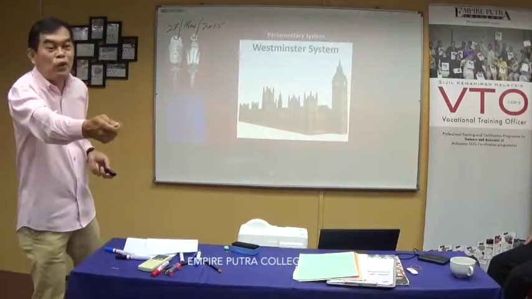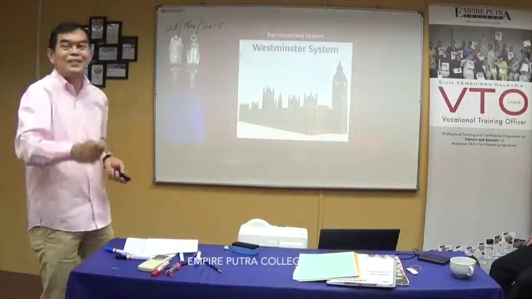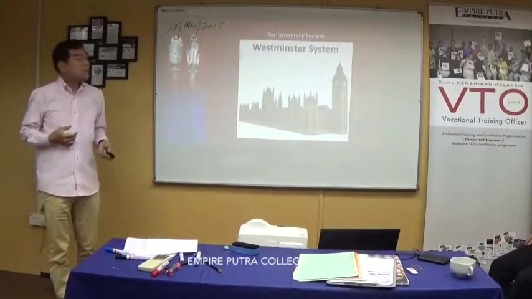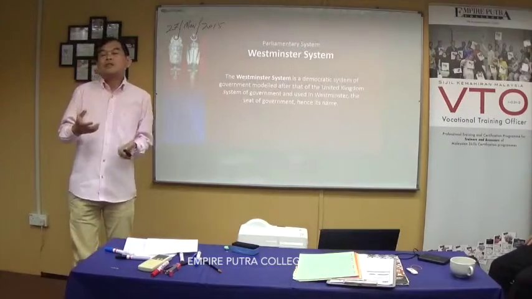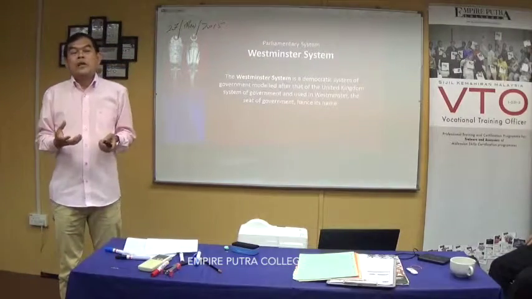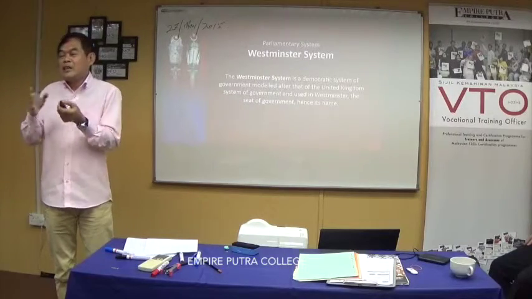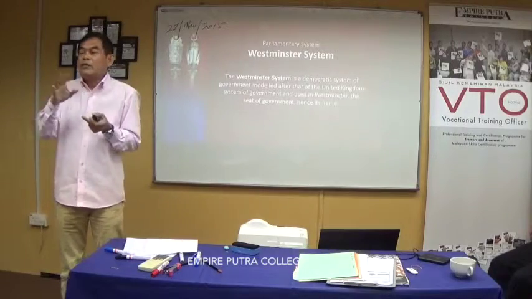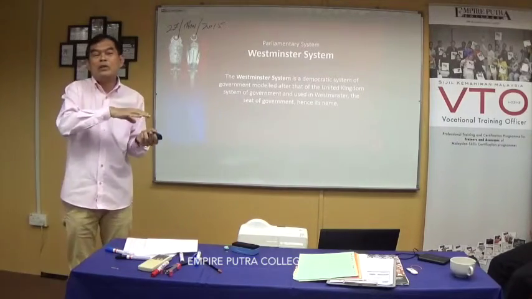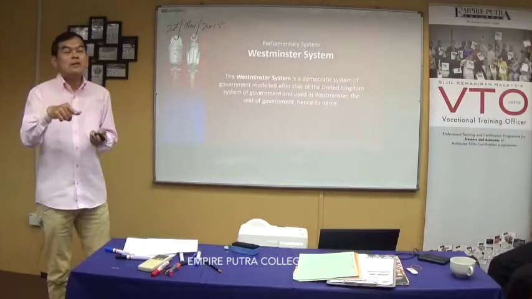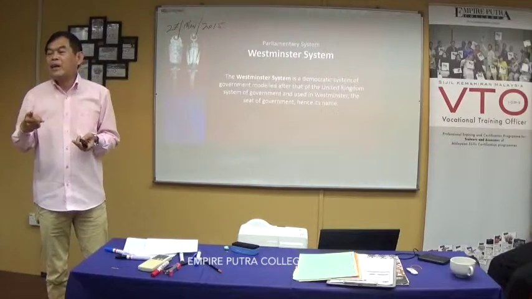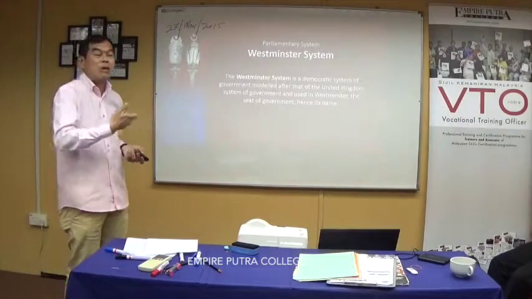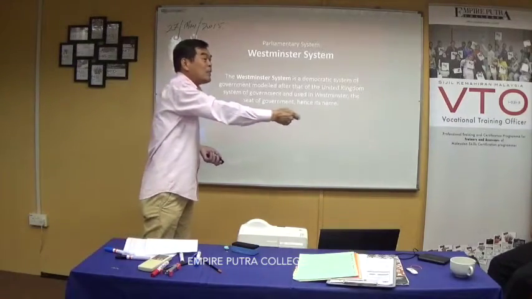Is Malaysia part of the Commonwealth? Yes, that's right. So we use the Westminster system. The Westminster system is about democracy, and in certain countries it's a democratic monarchy, like what we have. In most parliaments, you have either a unicameral or bicameral system. In Malaysia, we practice the Westminster bicameral, which means you have a lower house and an upper house, which I'm going to explain later on. How many houses do we have in the Malaysian parliament?